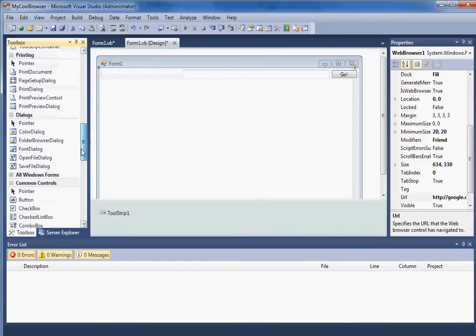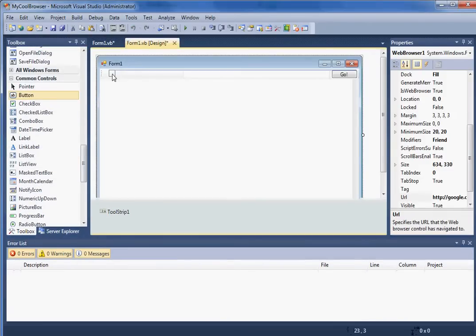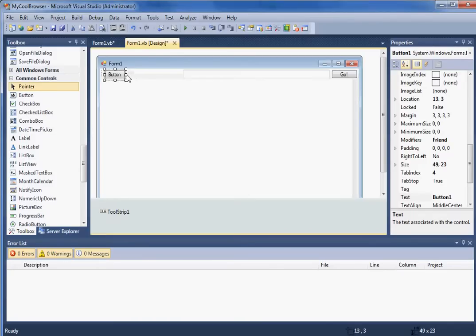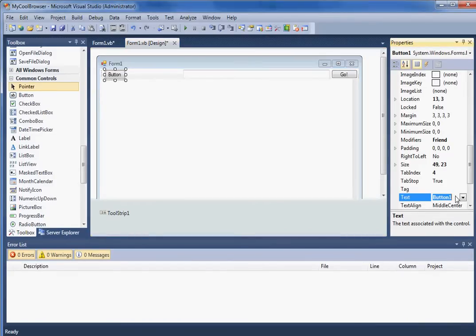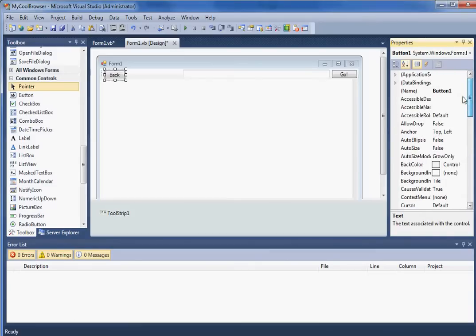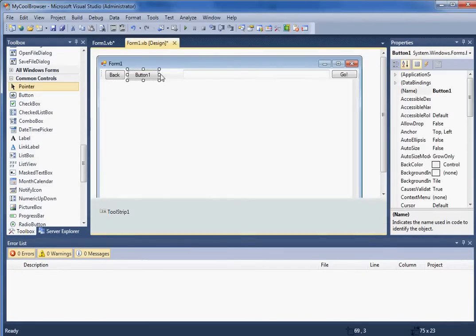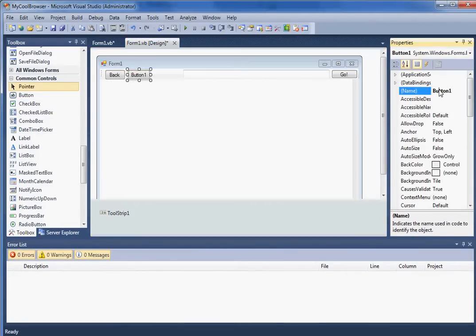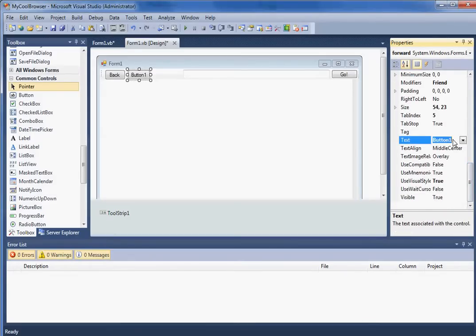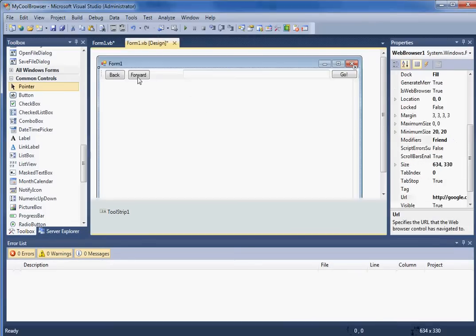Now, we'll add another button, which will be our back button. And give it the text value of back, and the name of back. We'll add another one for forward. Once again, we'll give it the obvious name of forward, and the text value of forward.